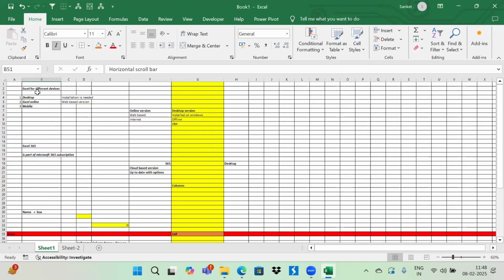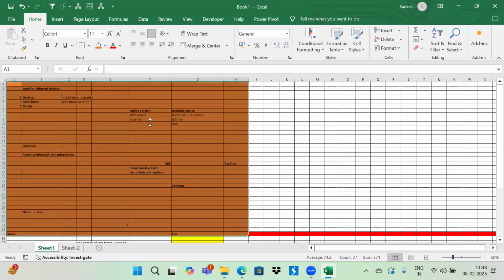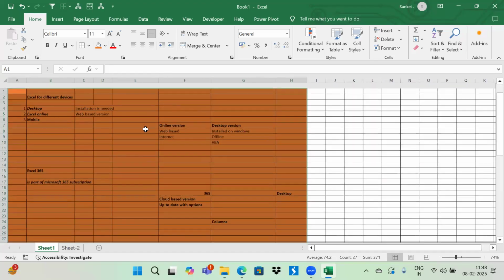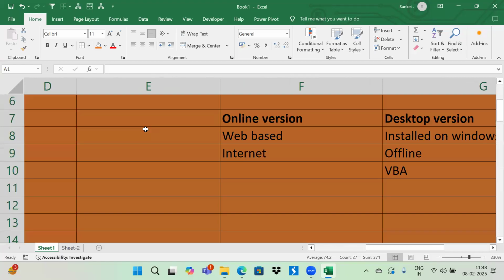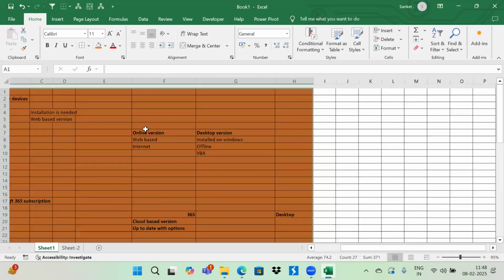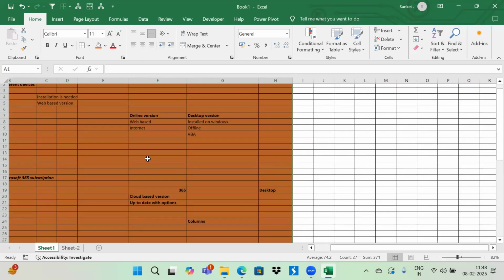Or you can just do the customization depending upon your requirement. For example, I only have data for this area right now. Then I will just zoom it, like this, so that it is properly visible, not like this. Because if another person sees it, that person needs to adjust the zoom magnification. That's why I always maintain the proper magnification before sharing an Excel workbook with any other person.